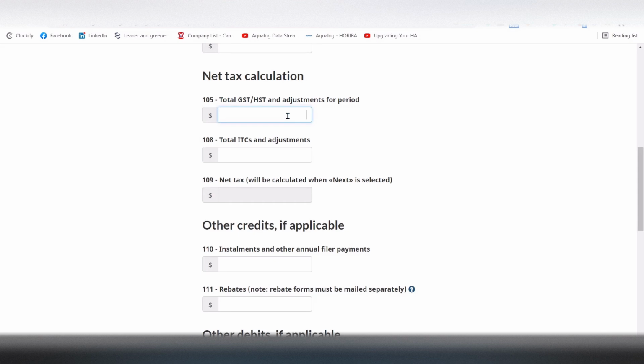That is what you paid in GST, and total GST that you charge is line number 105. So in my case, it was 5,609.28, and ITC is just how much I paid in GST to my suppliers. It was 7,851.80.